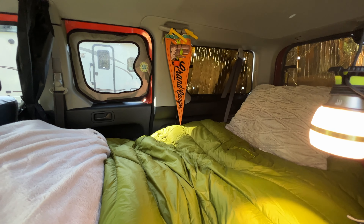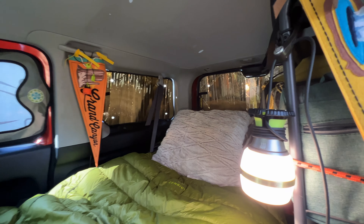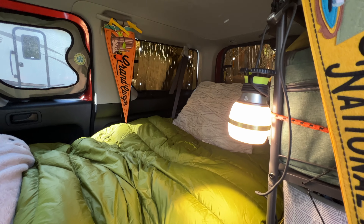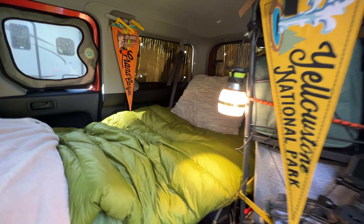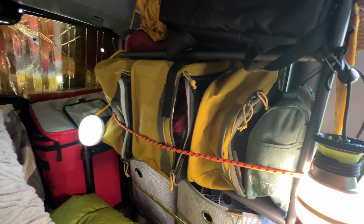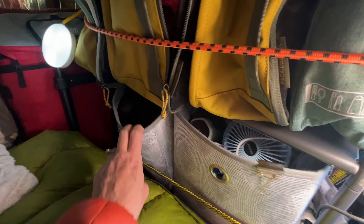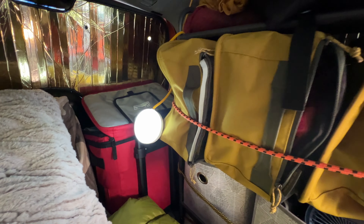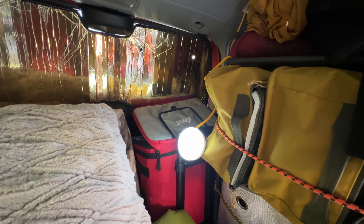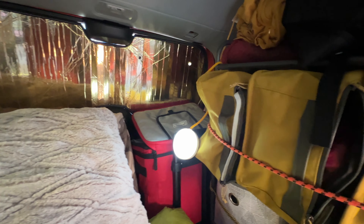I also have the screens by Element Driven, and I have the screen for the back too, but I haven't used it yet — just because it's so crowded in this campground that I don't want people to see me hanging out the back of my car. I've got my refrigerator underneath there, and this little shelf I got at Target with a couple bins full of fans and things. I also use it as a nightstand, and I can access it from the back, which is kind of my kitchen area.